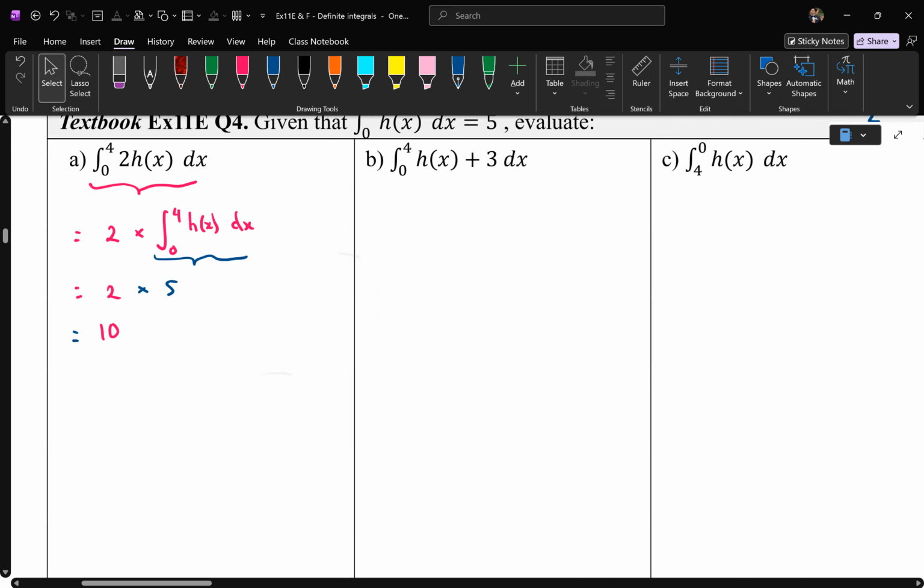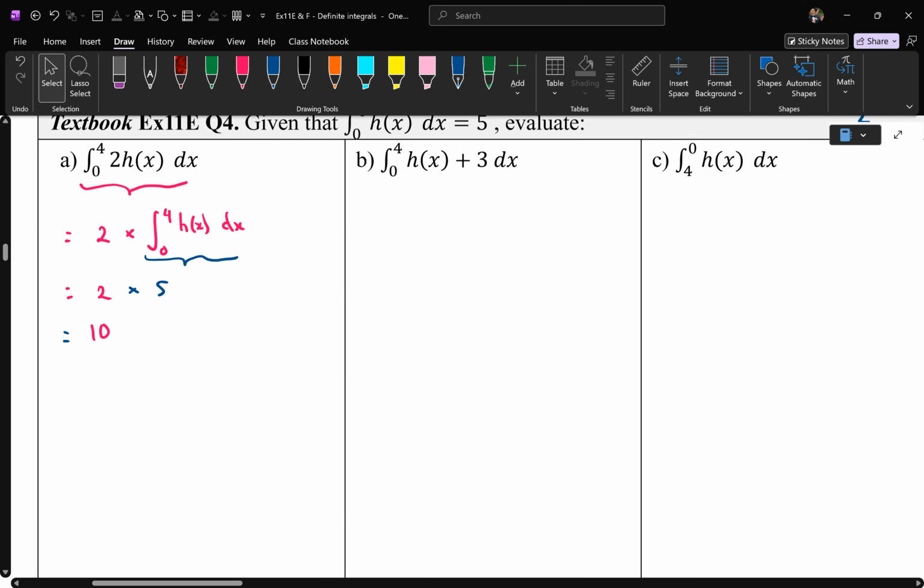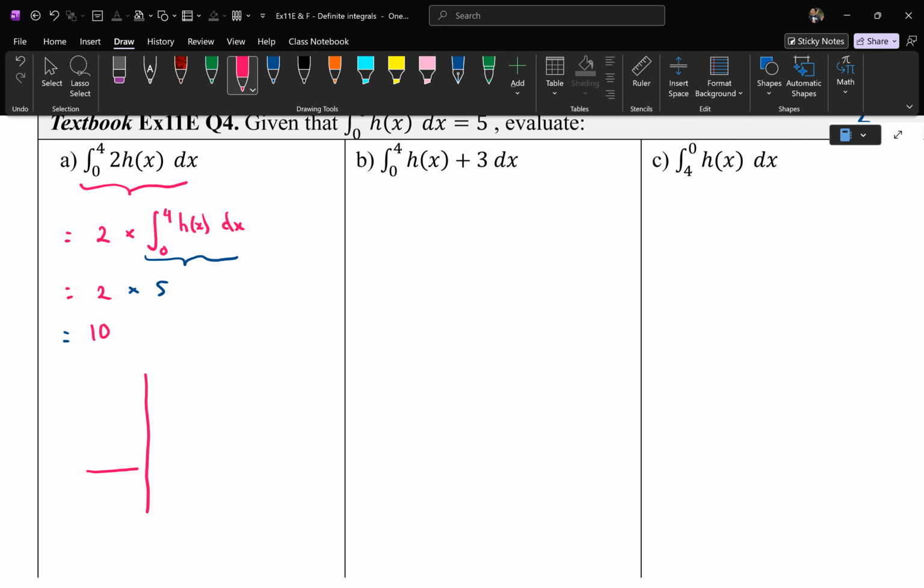But I want you to try to visualize it, because when it gets a bit more tricky, and that's what they do in the exam, I want you to visualize what the problem is. See, if I drew a graph, hypothetically, h of x is a nice straight line. That's usually how I like to visualize it. 0 to 4. That area is 5. That's what you know. I just made up that h of x is a straight line. I don't really care because it could have been a curve, and the point is this area right now is 5. So it could have been a funny curve.